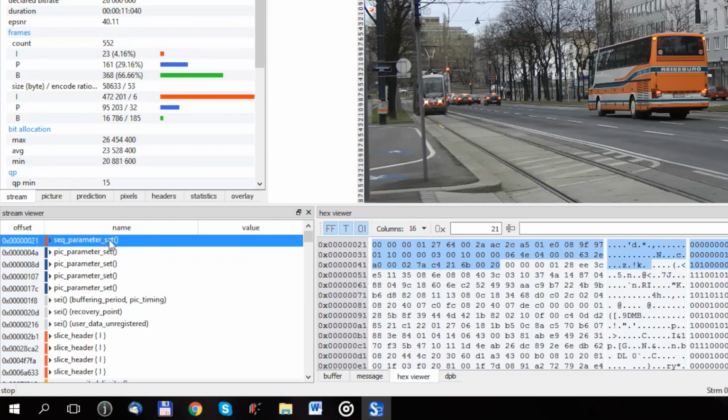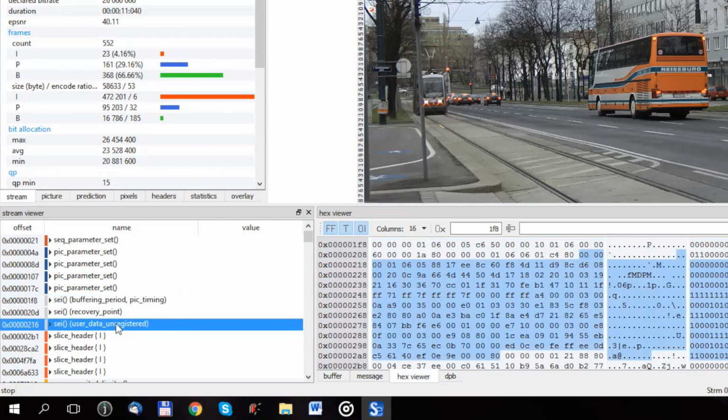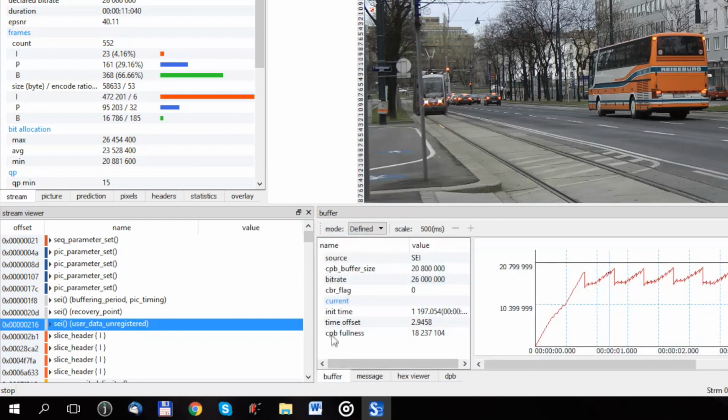Key to this product is that all windows are correlated and track each other. We did this to simplify your analysis work. The blocks of information are synchronized for easy navigation. When you select a message in the message box, its location is correlated and displayed in the Stream and Hex viewers.